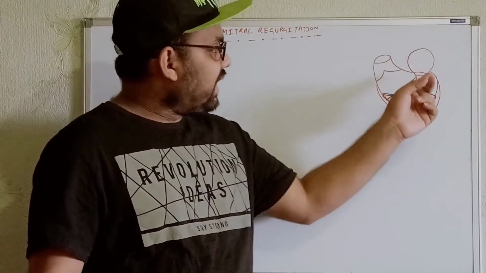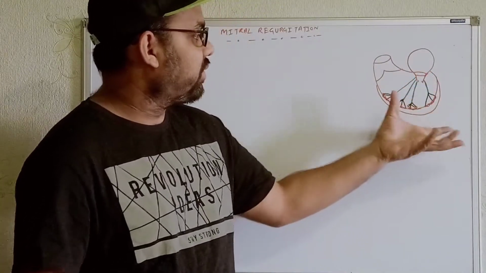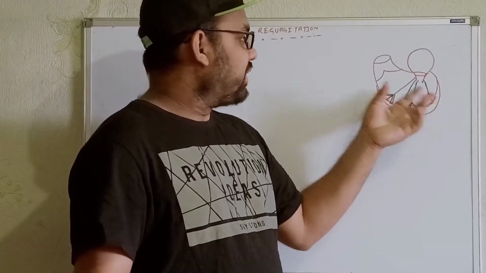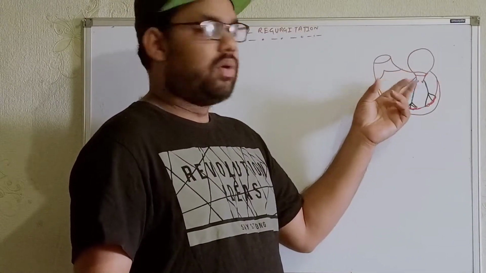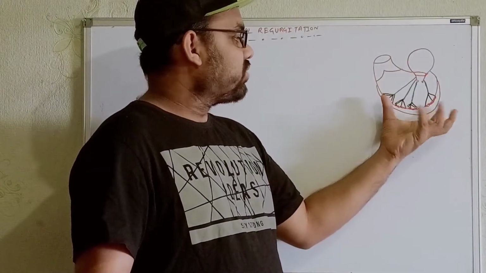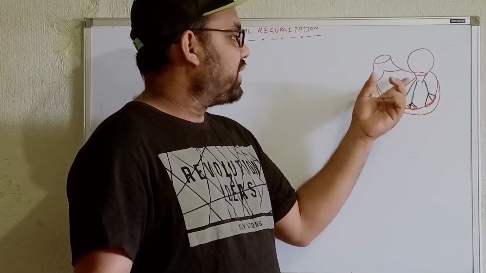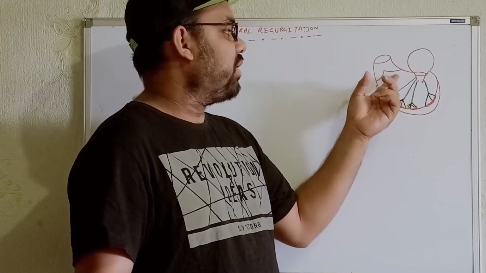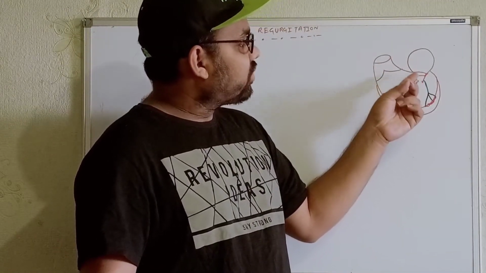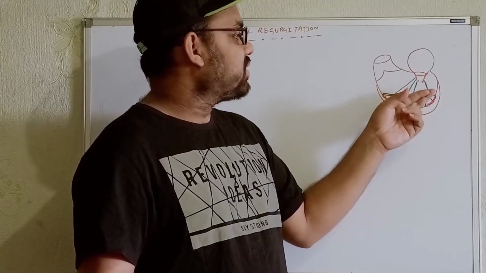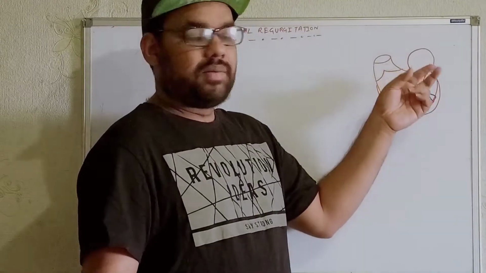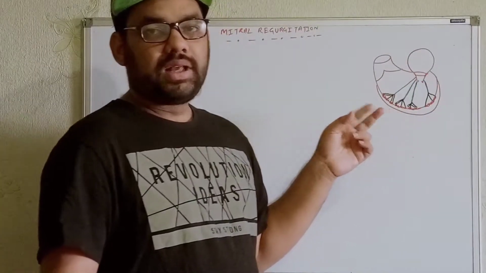Now see, during ventricular contraction, that is the ejection phase of the ventricular contraction, the aortic valve will be open and the mitral valve will be closed. Whenever the left ventricle is contracting, blood is ejected from the left ventricle through the aorta to the systemic circulation. But if at this time there is no proper closing of the mitral valve, there is a chance of backflow of blood from the left ventricle to the left atrium, and this type of condition is known as mitral regurgitation.